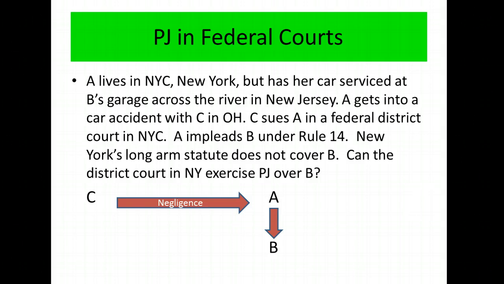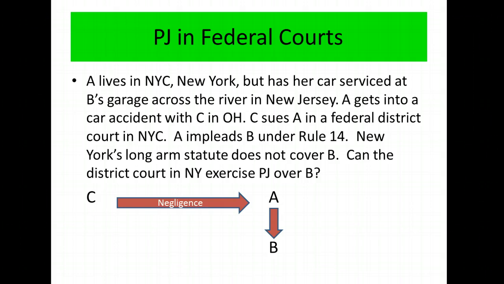It doesn't count under Burnham because he's going to get tagged in New Jersey. If we happen to find B across the state lines in New York City and tag them in New York, then of course we have Burnham and don't need to worry about the bulge rule. But let's assume he's not there, so we only tag him in New Jersey. Burnham doesn't help us either. So now we have to look to the contacts within that area, within the bulge area, and say whether or not that meets International Shoe.